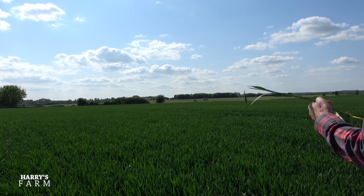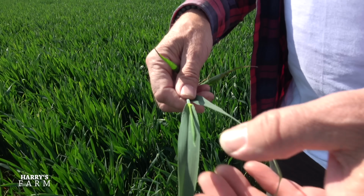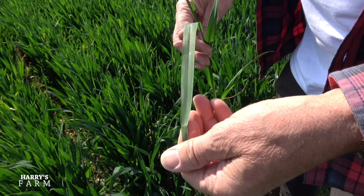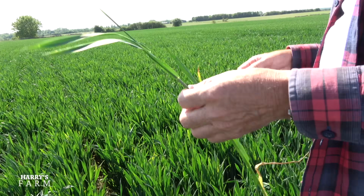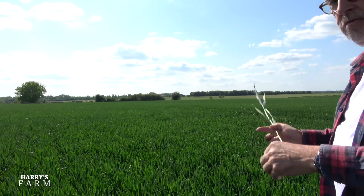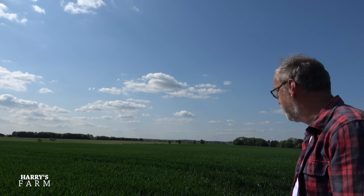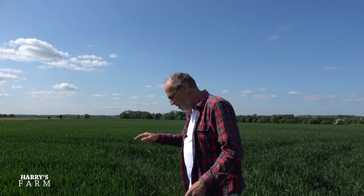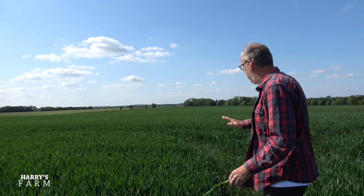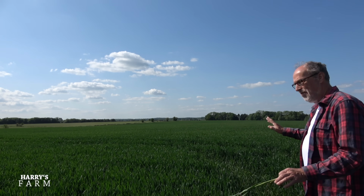So what I love is no stress. Sorry, I ought to just look at this again. No stress whatsoever. That leaf is not curling up in the sun. It's not trying to hide itself from the sun. It's in full growth mode. Because there's plenty of moisture reserved, there's plenty of moisture on its roots, and this will look an absolute picture. And the weed control, although I know we've got this second flush coming, there's no black grass coming above the plants. This all looks good, but it needs to be good.